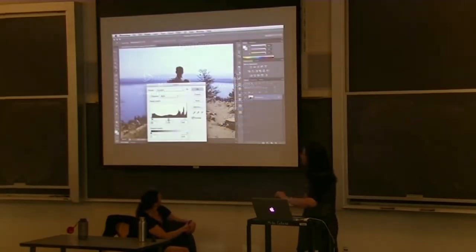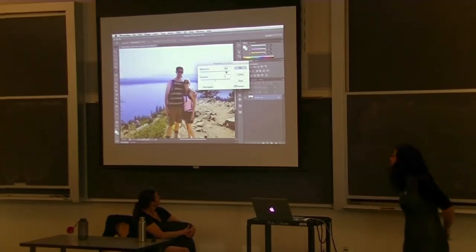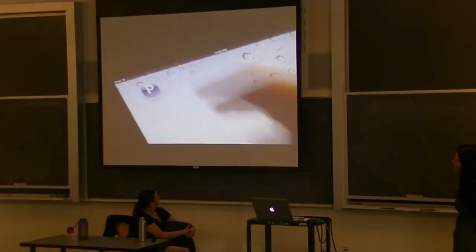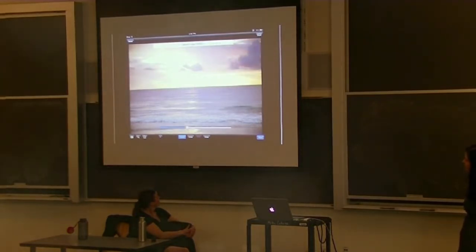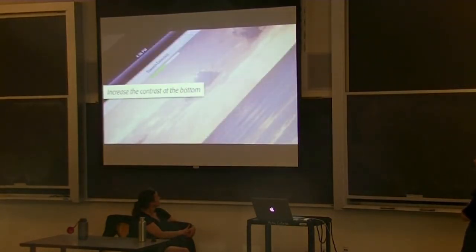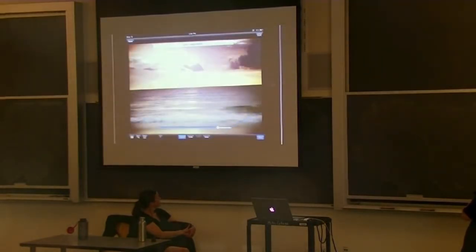Everyone takes pictures, but photo editing can be hard. You have to learn how to adjust colors, select objects, and improve the lighting. We have created a system that lets you talk to your computer and tell it what you want to do with your images. If you wanted to improve the sunset, you could say, darken the midtones at the top, so that the effect is only applied to that area and tonal range. A slider allows you to adjust the results. Now the ocean is too washed out, so increase the contrast at the bottom. That's better. You could also use touch gestures to describe where to edit. Blur in this direction. You can even use words that aren't specific to photo editing. For example, make it heavenly.